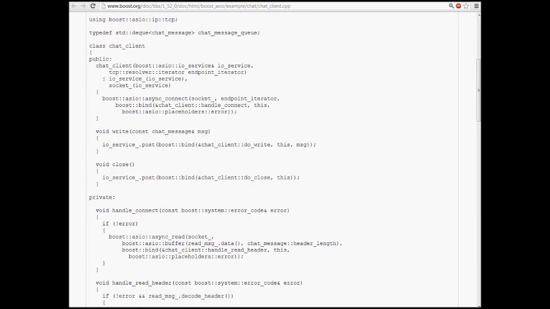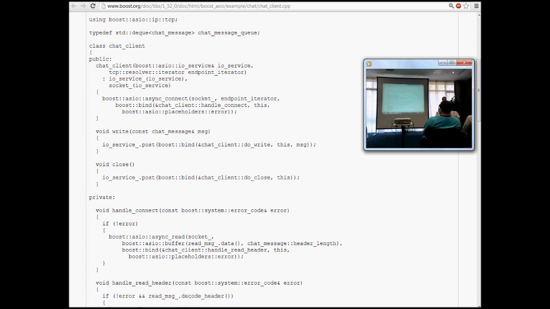In this case, the resolver maps the host name and the port number to an endpoint with resolve, not with async_resolve. So we have here a blocking function. The chat client doesn't care whether we block or not, it just waits. Then we get an iterator. We pass the iterator here to a chat client class, together with the io_service object, something we find a little bit higher in the source code.